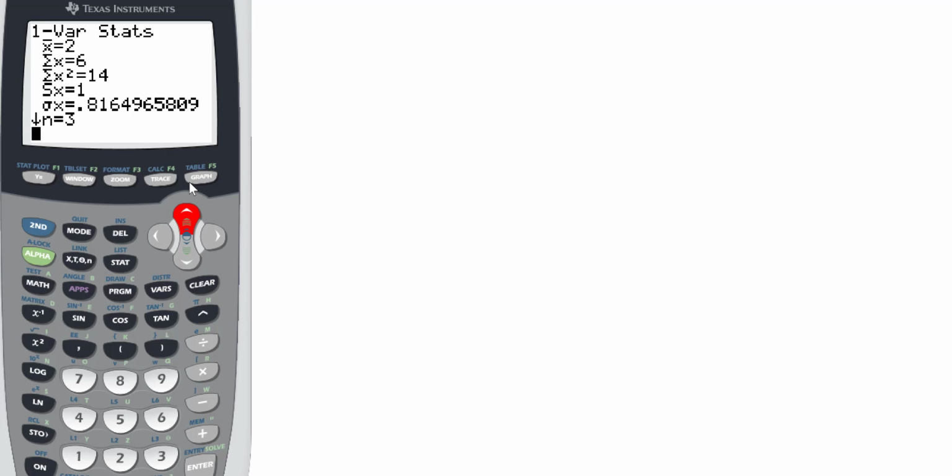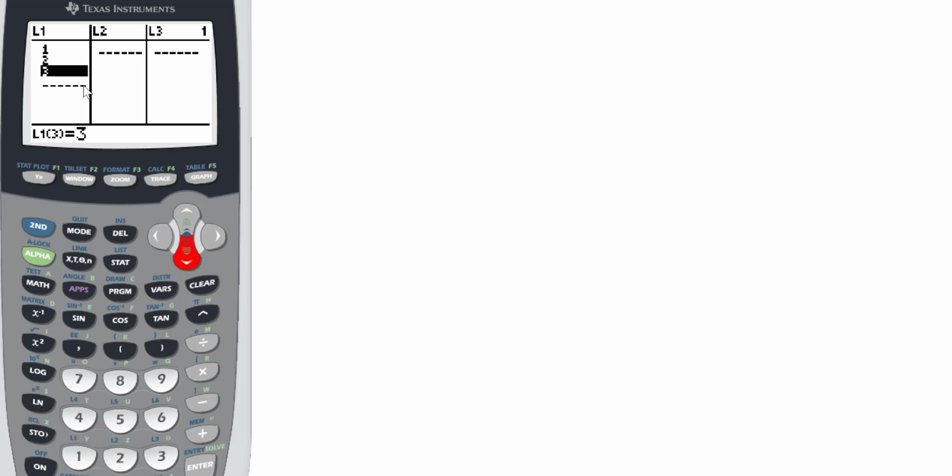Okay, so how big is that standard deviation? That's actually a pretty low standard deviation, 0.816. But of course, I only typed in 3 numbers. So it varies. So 0.816 is actually kind of significant compared to that, but it's what it is. So let's type in numbers that are spread out even more. So let's go back to stat and edit. And let's put in 3, and then let's do 4, 5, 6, 7, 8, 9, and 10.